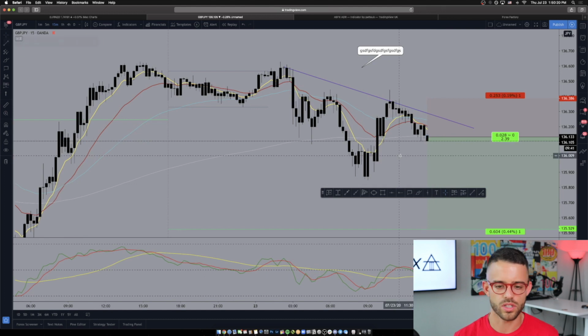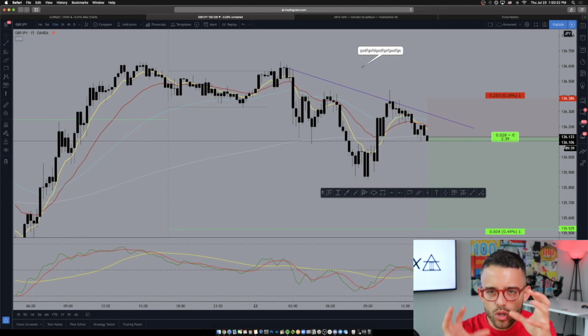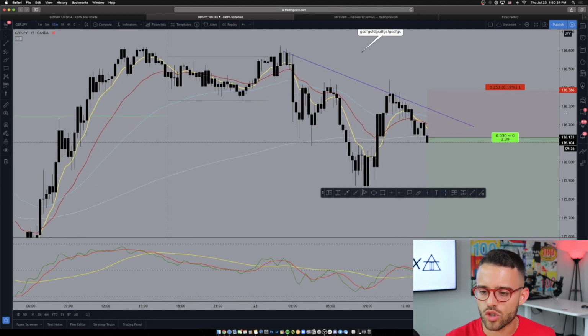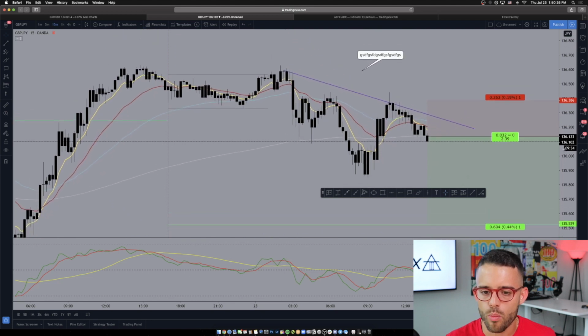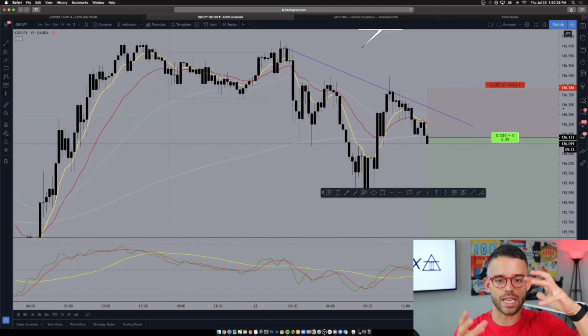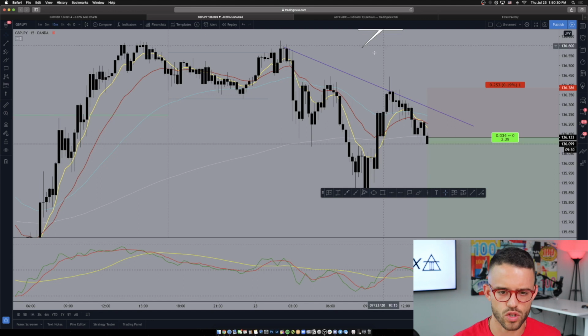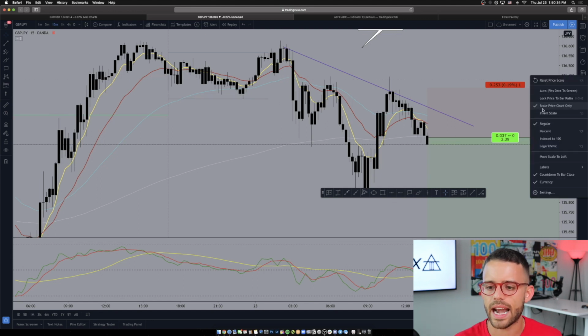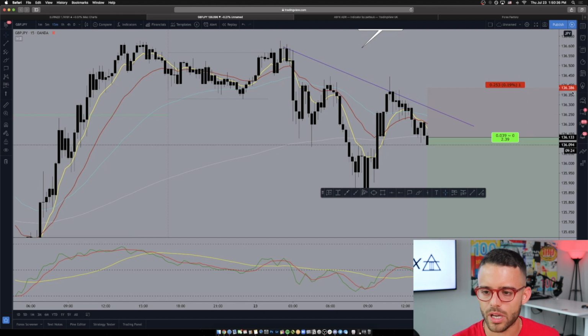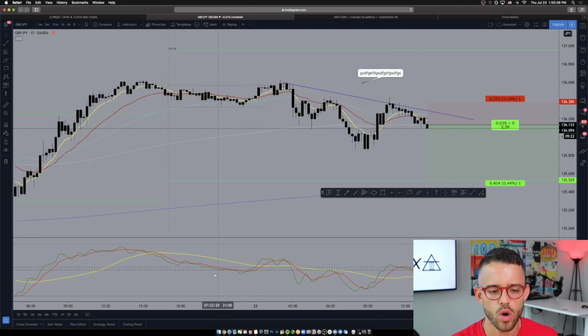Something that's important too, this is a little trick. If your numbers are too scrunched together, click and drag on the right side here, and you can open up the chart and make it bigger so the candles are a little bit bigger to fill some of this gray space. I know some people have also had issues where they need to right click in and click scale price chart only, because what ends up happening is it stays this small with all this gray space.